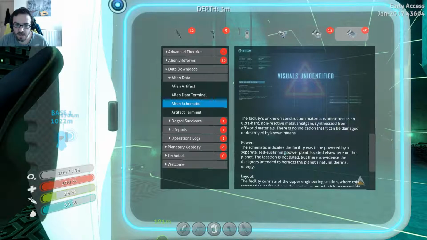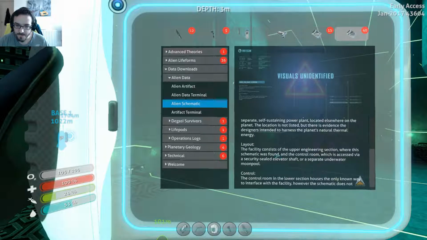The schematics indicate the facility was to be powered by a self-sustaining power plant located elsewhere on the planet. The location is not listed, but there is evidence the designers intended to harness the planet's natural thermal energy. The facility consists of the upper engineering section where this schematic was found and the control room, which is accessed via a security sealed elevator shaft or a separate underwater moon pool.